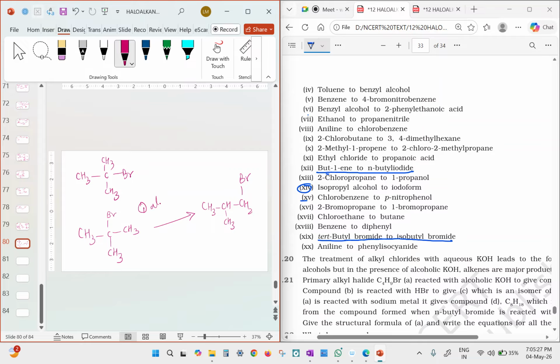So number one, what you will do? Alcoholic KOH. What will you get? If you are treating it with alcoholic KOH, let us do it here. I'll put it like this so that it becomes comfortable. BrCH3 and CH3, alcoholic KOH. It will introduce a double bond here, right? And subsequently, use HBr in the presence of peroxide. So you add H to the carbon having no hydrogens or fewer hydrogens, Br to that carbon which has got more hydrogens. Is it clear? Yes, ma'am. Okay.